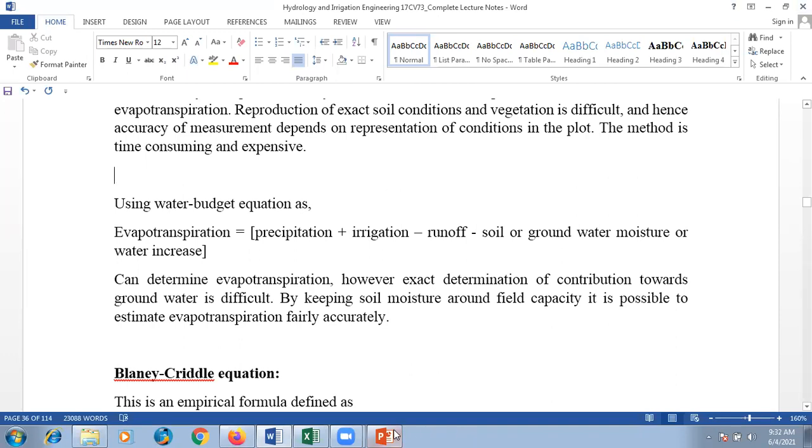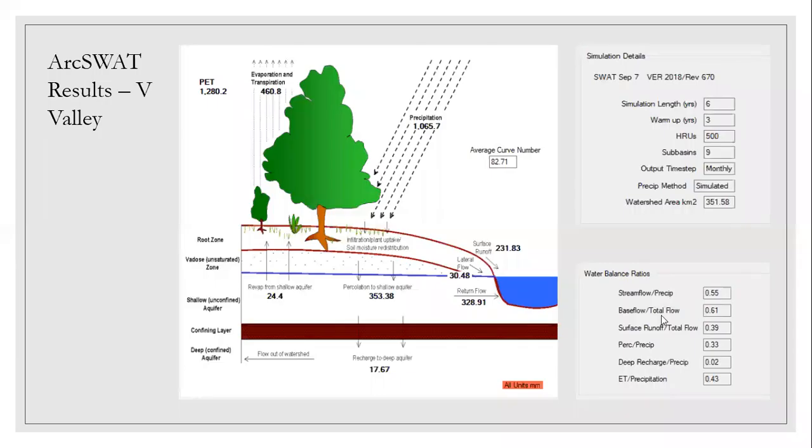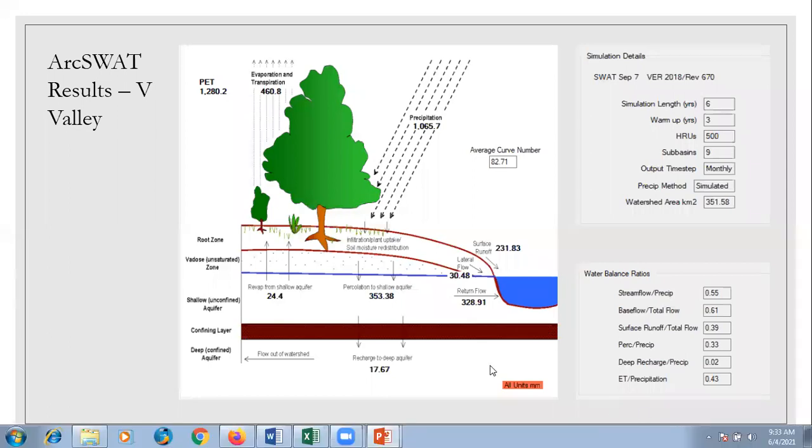So here, just look at this particular slide. This is one slide which I want you to look at in greater detail. Just a second, I will take it for slideshow if possible. Yeah. Is it visible? This slide is visible. Somebody please tell me. Yes, sir. Okay.